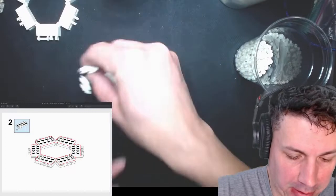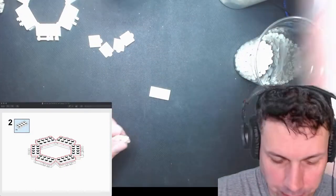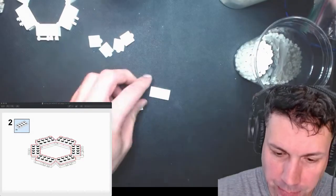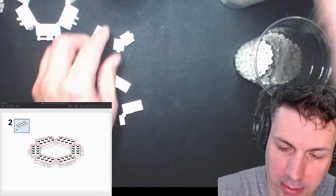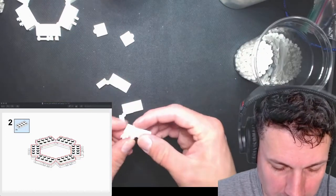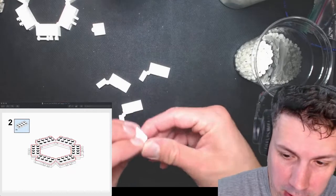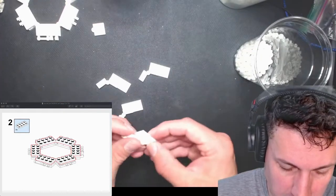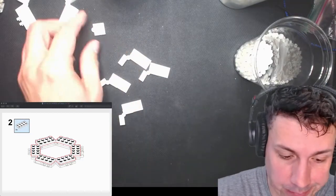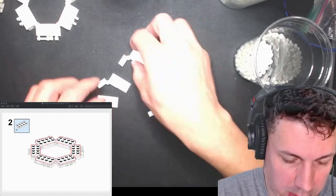I'm gonna turn this into a factory now. Let's see, I need 240 of these white bricks. Seems like a lot. I guess 120 base ones and then 120 caps. So I could be doing these things for a long time.